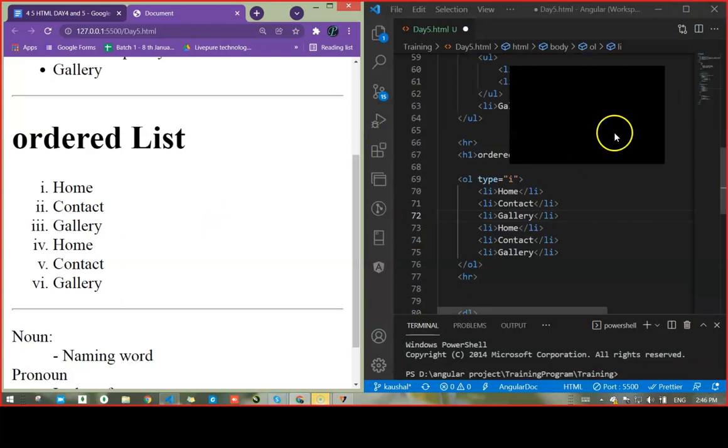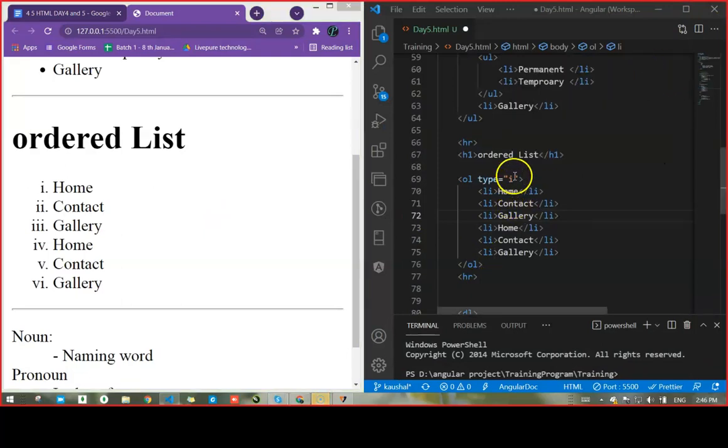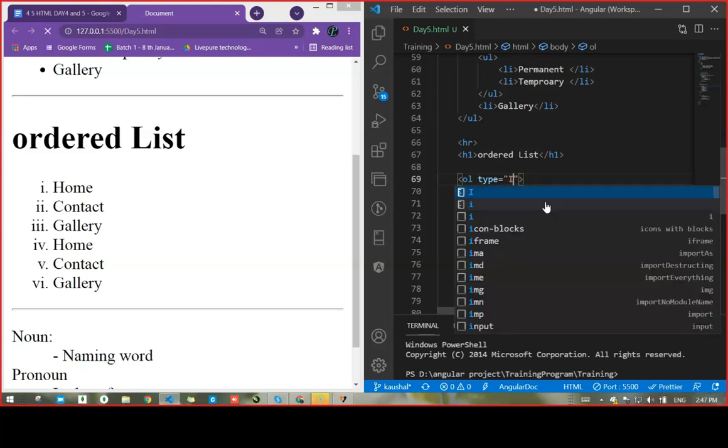Okay, thank you. So, in the case of Roman, I had not done anything. I had just passed a small letter i. A small letter i means that is one, and just save. But when you pass it, just try with capital letter I. Let's verify whether it's the same thing. Yeah, it's the same.